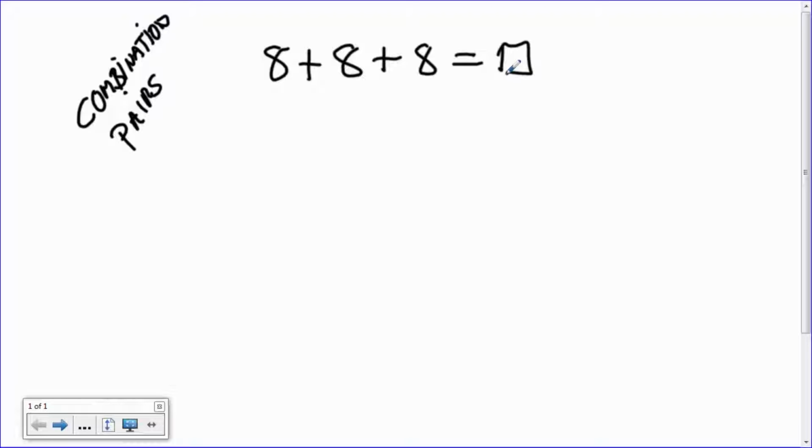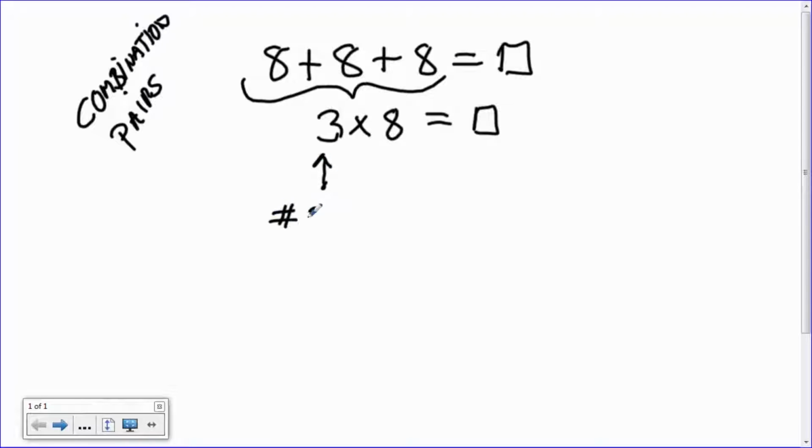Well, we're going to streamline this notation, and what I'm going to do is indicate first with a number how many groups I have. In this case, there are 3. And the second number is going to be the size of each of the groups. Since it's common, I only need one number. And so this is going to be an abbreviation to the notation where I have 3 groups of objects, and each of the groups has 8 objects in it. So the first number will represent the number of groups, and the second number will represent the size of each group.